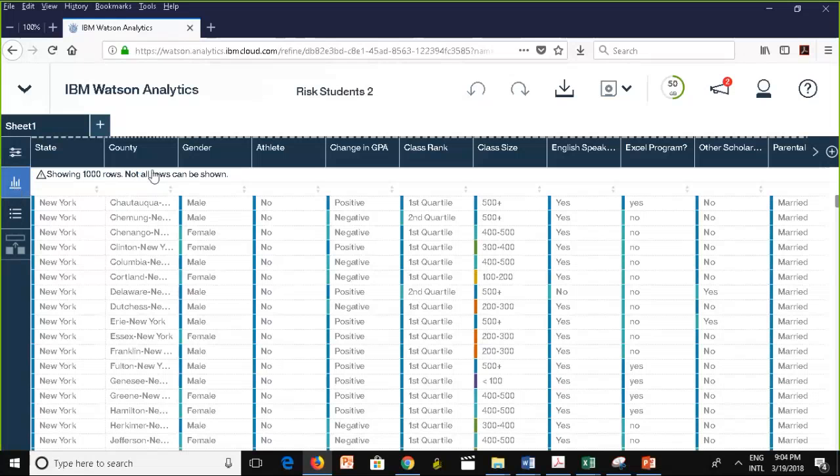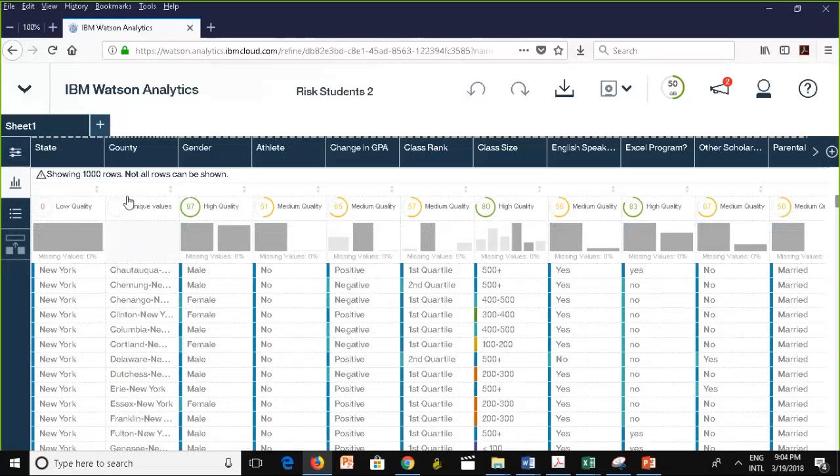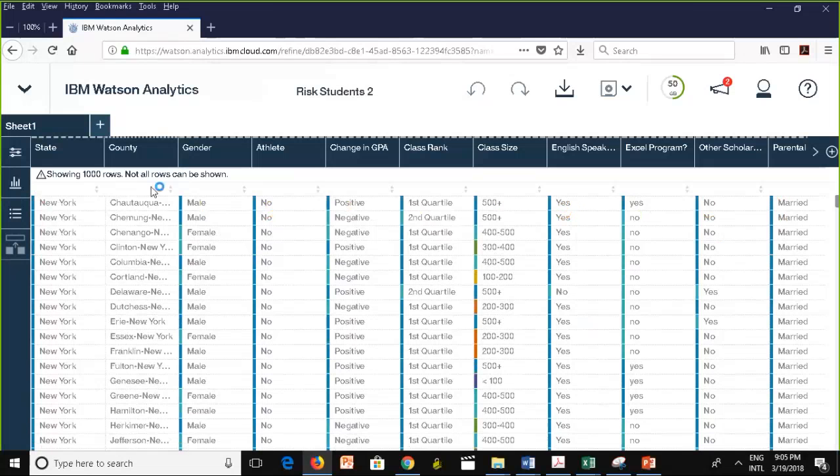And the reason it shows this field as unique is that when the data has more than 50 values, in this case, I have more than 50 counties, Watson Analytics will show unique in the data quality section. Just remember this.